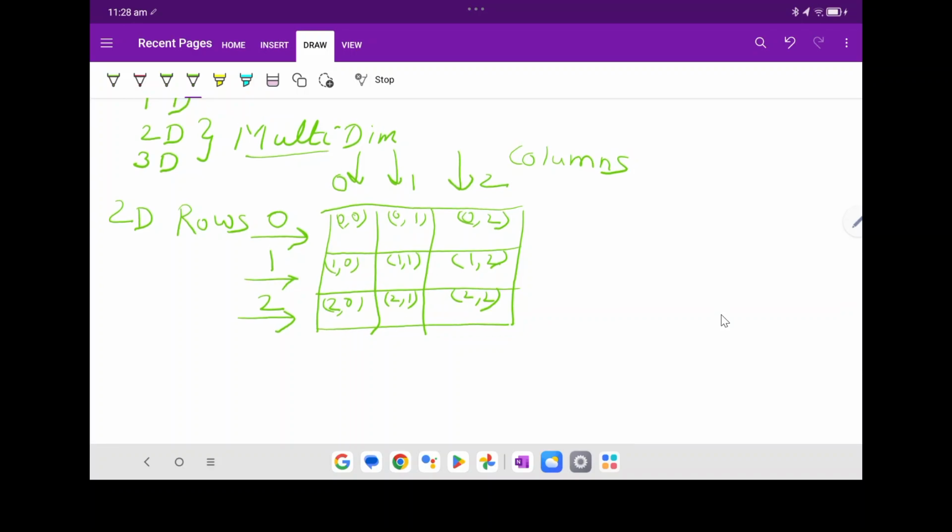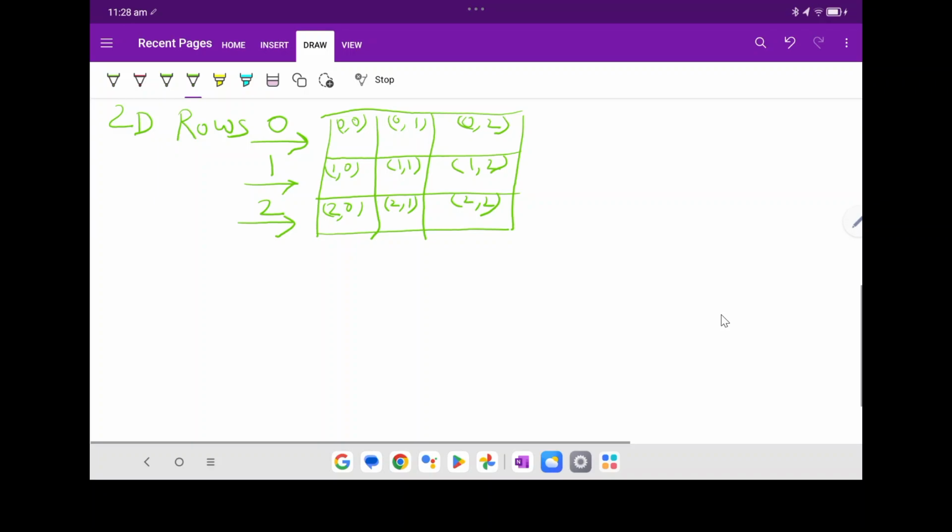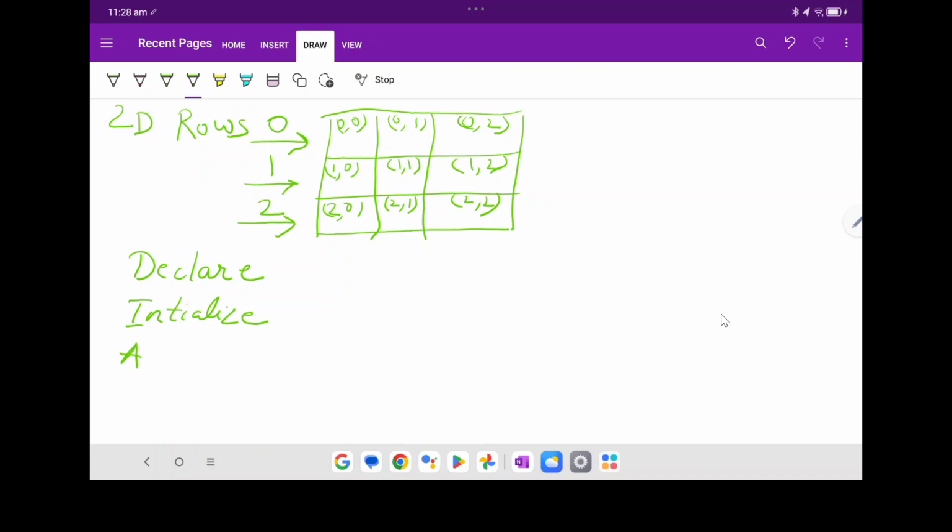Now we will see how we are going to declare an array, initialize it, and how we access the elements of an array.